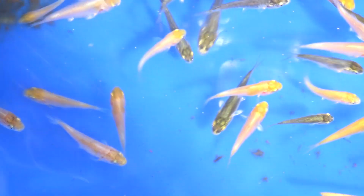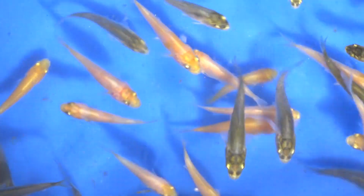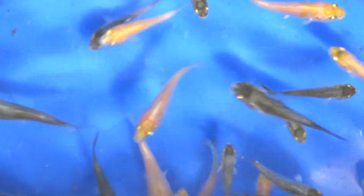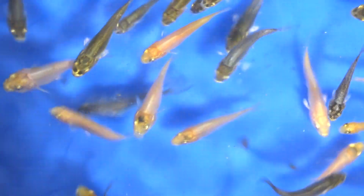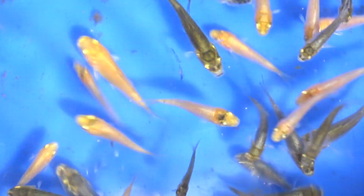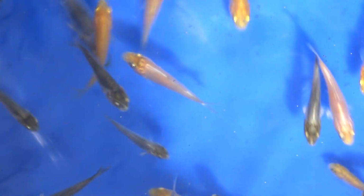Some of the yellow ones, very interesting. Lots of people have asked me what I'm hoping to create from the mixture of the Hariwake with the Benikikokuryu. It was kind of a forced pairing, but I did have great hope for it as well, because of the qualities of the Hariwake. And we see, like this one in the centre of the shot here, some of the obviously yellow and white fish have some black pigmentation to them already. So hopefully they will be ones which will develop into this sort of Kikokuryu, Kikajaku kind of style of fish.